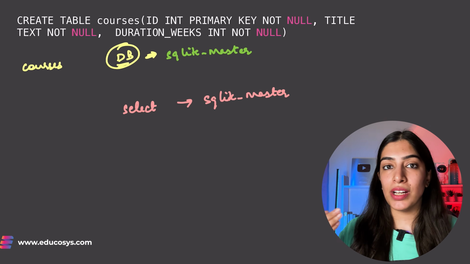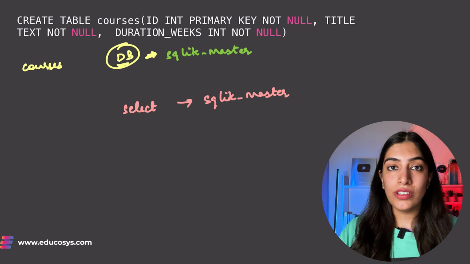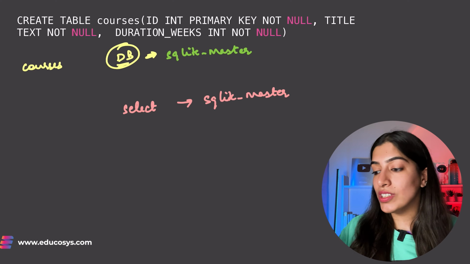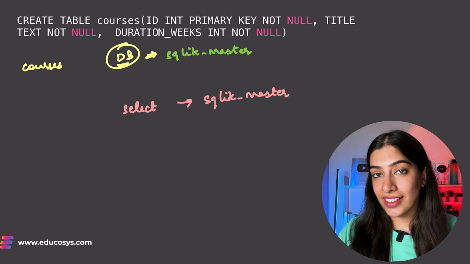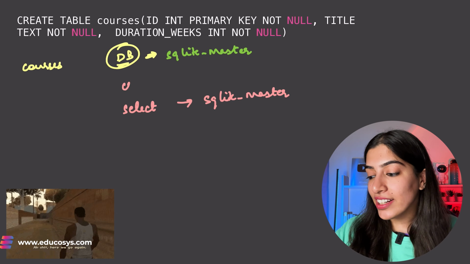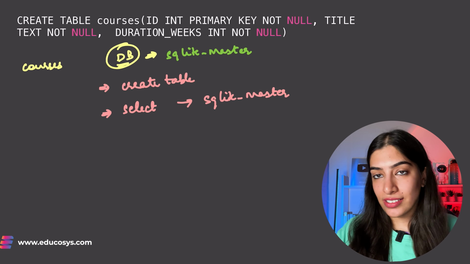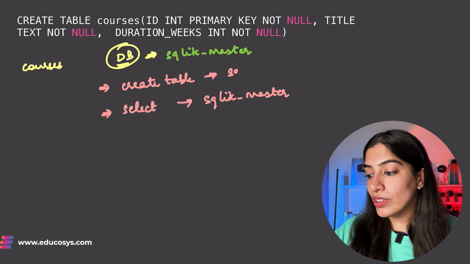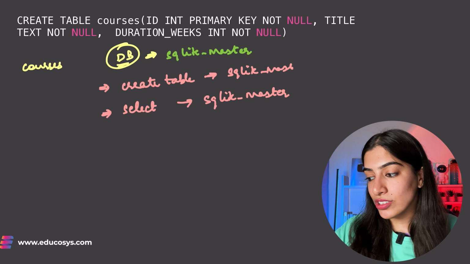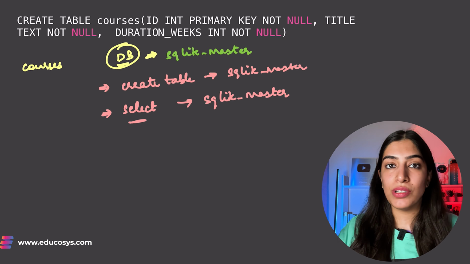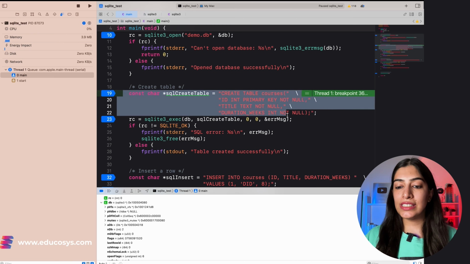Now, when is this SQLite master created? Because till now there is no table or index that has been created, right? In our debugging, we just created the database, nothing else has been created. So in that case, there is yet another query that is going to be run, and the first query is going to be a create table query. First we are going to create the table, the SQLite master, and I will actually show this to you. Then we will run a select query to see all the tables and indexes that are there to read the schema. So this is the create table SQL command that we are going to be executing.